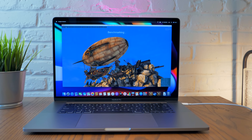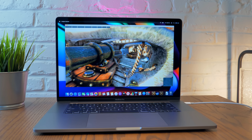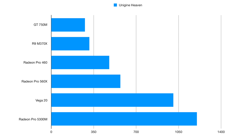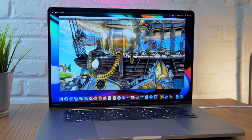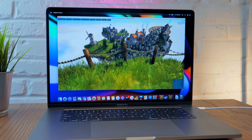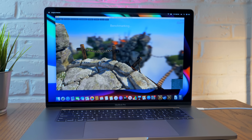Where things really go bananas is in graphics, and I'm really glad about that because graphics have been a weak point of the MacBook Pro for quite a while. Unigine Heaven shows just how much better the new RDNA graphics are. We're creaming the Vega 20 in this test — that is absolutely nuts. The base graphics in this new MacBook are now more powerful than the highest-end graphics that used to be an extra $350 on top of the higher-end $2,800 model. To get even close to this graphics performance on the previous 15-inch, you needed to spend at least $3,150. This is fantastic news for rendering, compute tasks, animations, and people who use their Macs for games.